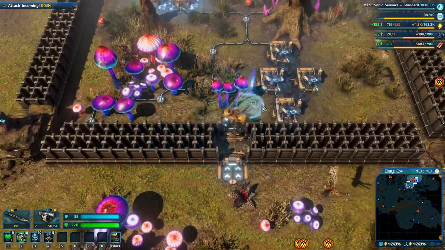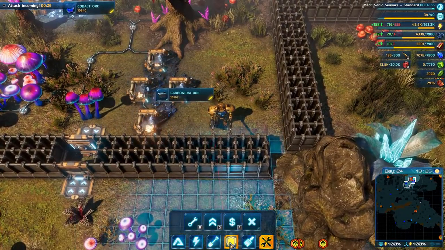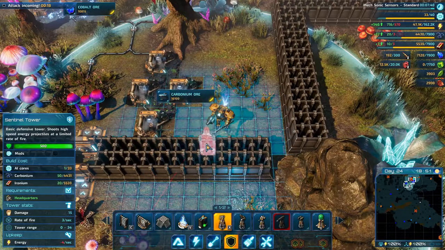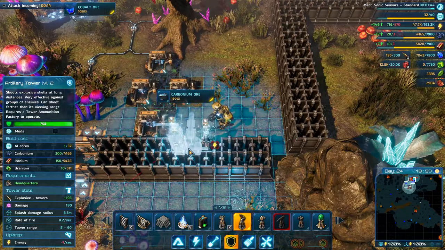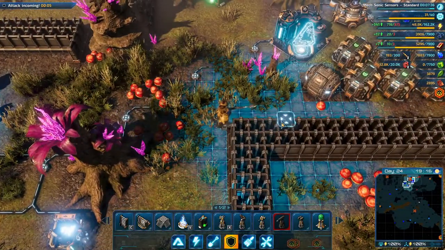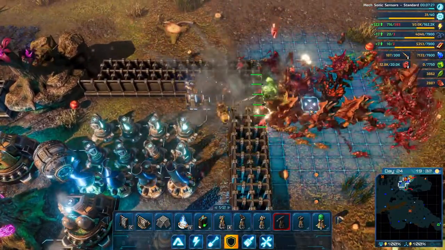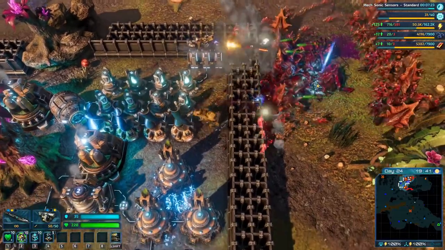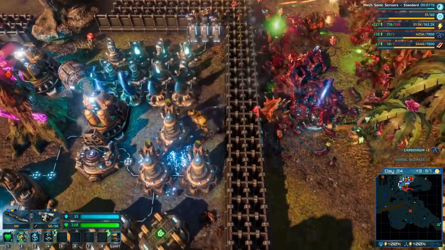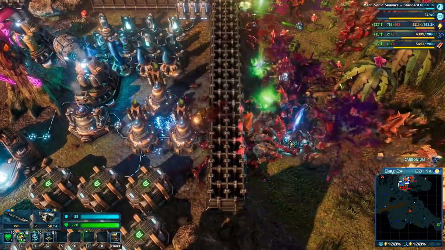Okay. Let's defense. Build that there. Okay, they're here. Well, their artillery turret's doing pretty good damage, it looks like. Okay. A wall destroyed is fine, I can live with that.